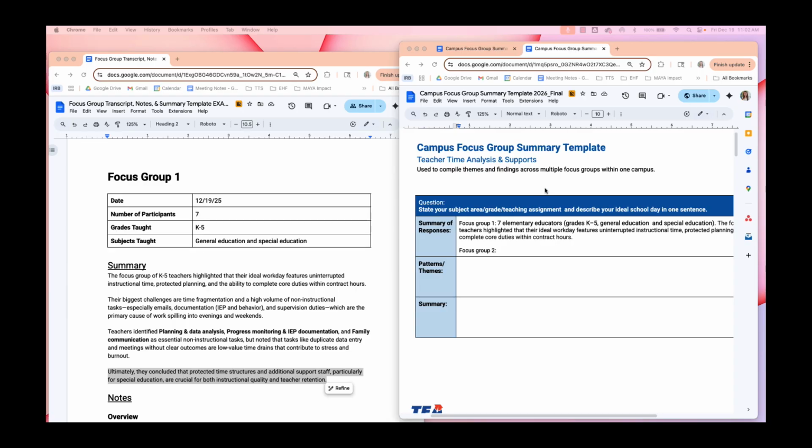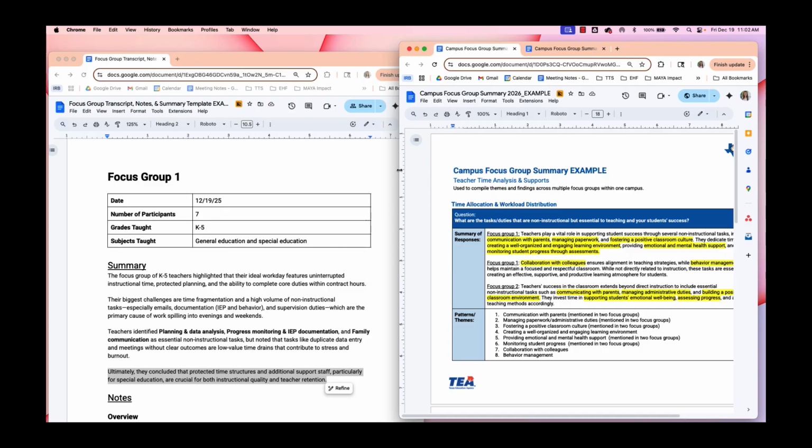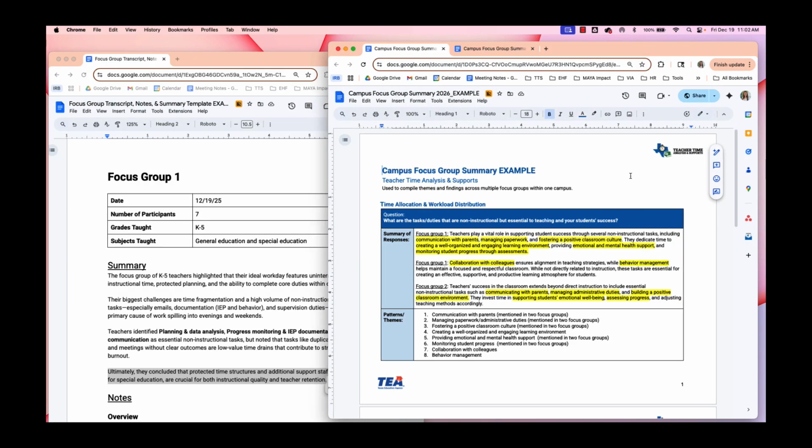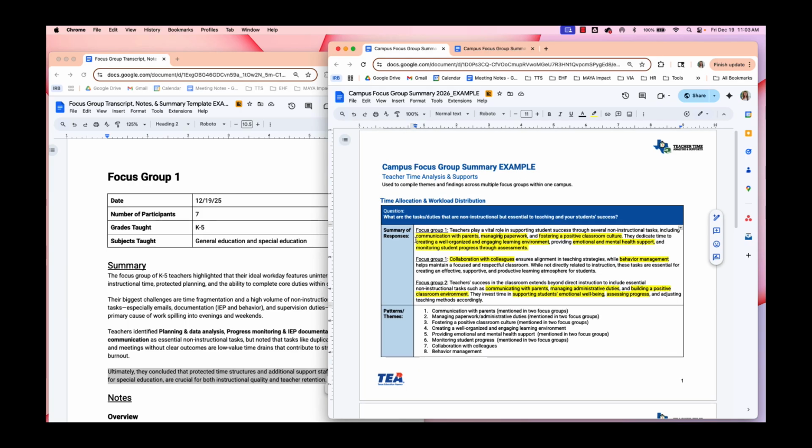So after I have my full summary completed and I go through and start highlighting some themes that are standing out, this is kind of what my resulting summary sheet looks like. So I have my questions from focus group 1 and 2. And I went through and highlighted themes that were standing out.